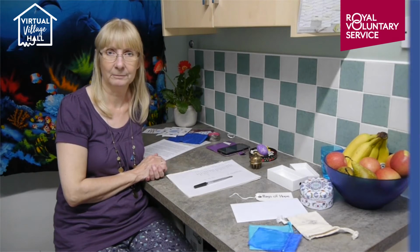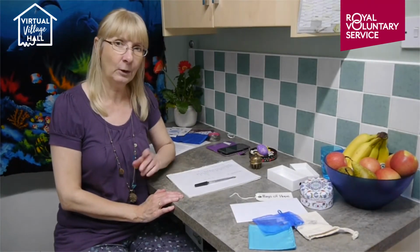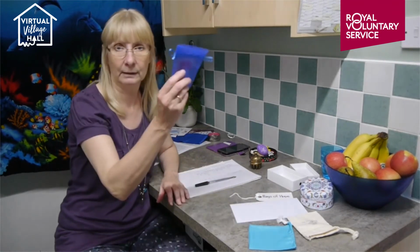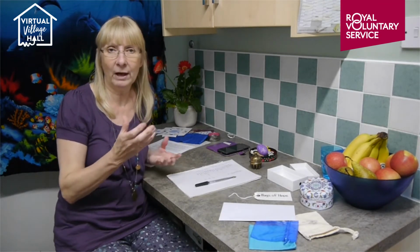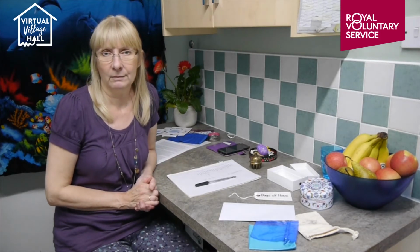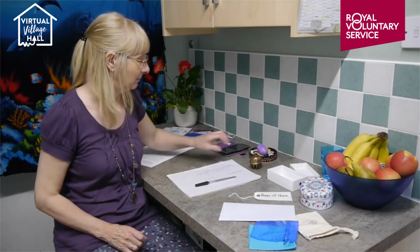Now we're going to look at what else we're going to put into the bag. Okay, now comes the fun part. Now we're going to look for some little objects to put into our receptacle, whether that's a little bag or an envelope or a box or whatever. Now I'm sure that you, like me, have got a drawer or a box somewhere in your house where you put all the little bits and pieces that you can't find somewhere else to put. Things that just don't seem to have a home. And that's a great place to start looking.